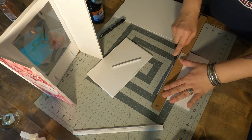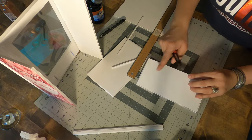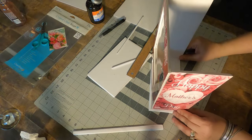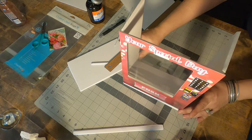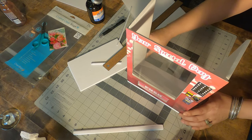I'm just smoothing up the sides. And then I flip it because you may still have some ink marks. And then I just place my, it'll be just like that. Okay, I'm okay with this. I am okay with this.